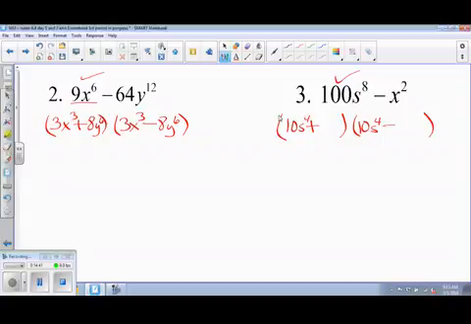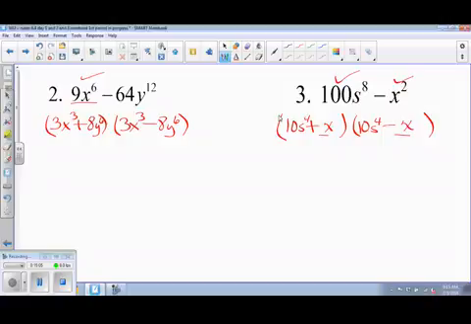Okay? Now, and what times what is x squared? We know this. X times x. Okay? So if I were to FOIL this, I check my last terms. X times x is negative x squared. Good. If you check your middle terms, they would cancel because there is no middle term. Okay? Any questions? Okay, so that's the first special case, the difference of two perfect squares.